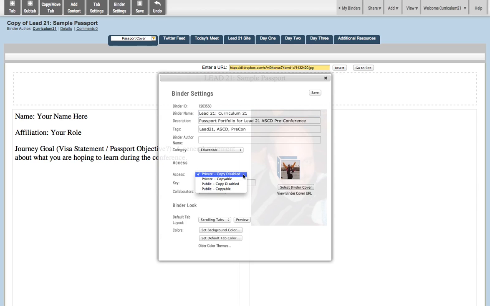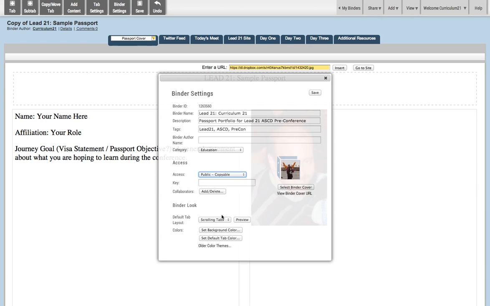We're also going to make this public, and you can decide whether you want your stuff to be copyable or if you want the copy disabled. If you do copy disabled, people will still be able to see what you've done, but they won't be able to copy content from your binder. If you keep it private, then you will have to provide some sort of key or password in order to share it with other people. But I'm going to leave this one public and copyable.